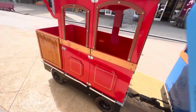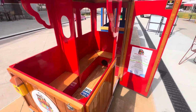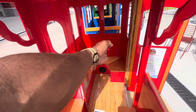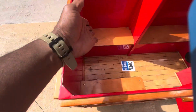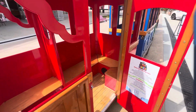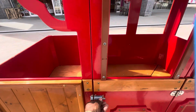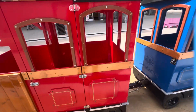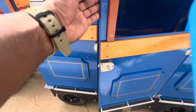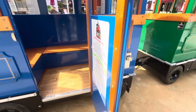All right, so for the red one, this is the cart I say most people can fit in the most comfortably. It seems like it has more space, and I tell people who need more leg room, if you want bigger people, sit that way with leg room coming this way. And then these two short benches are for people who need less leg room. Smaller people sit here, bigger people sit there. And that is what the door opening size looks like. That's the only one you have to make sure you manually lock. This one right here is the typical one, and it has a release trigger underneath the bottom. And that's how you open the door.